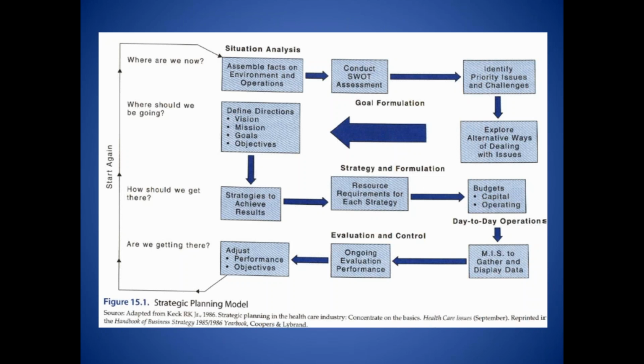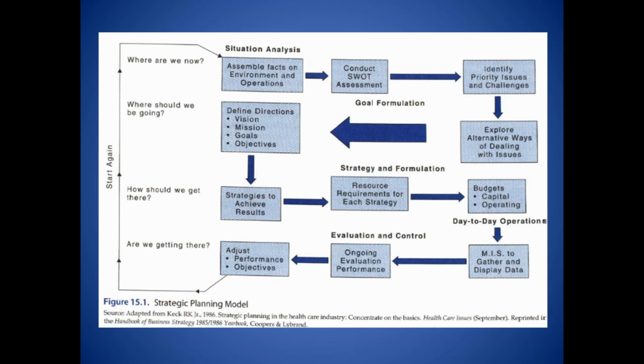Okay, so what are we doing in our planning? We're looking at the 4 questions on the left side of this slide. What we're going to do is try to analyze the situation and answer where are we now. We want as much detail as we can in terms of the current environment. Frequently, people do SWOT analysis, strengths, weaknesses, opportunities and threats. And based on that activity, analysis of data, and our assessment, we identify the priority issues and challenges for a specific organization. We also consider alternative ways of dealing with those issues.